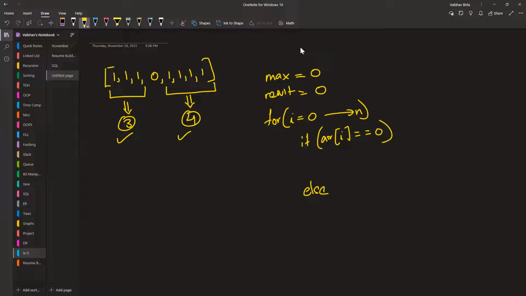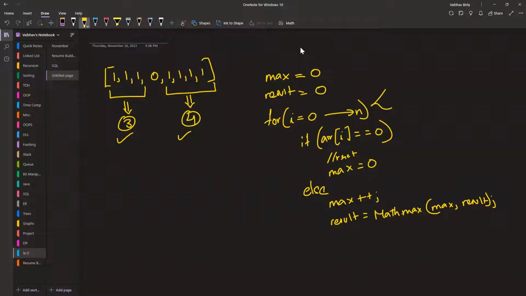Else, I will just do max plus plus, and I will say result is equal to Math.max of max comma result. Okay. And over here I will reset. So basically by reset, what do I mean? I will reset the value of max is equal to 0. Why? Because the consecutive streak of ones has been broken. The sequence of ones has been broken. Is this clear to everyone? Is the pseudocode and explanation clear to everyone?